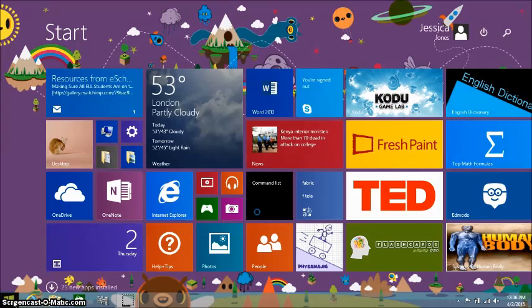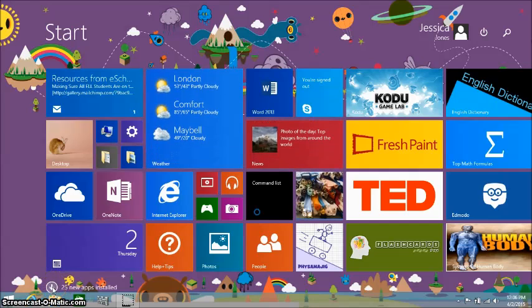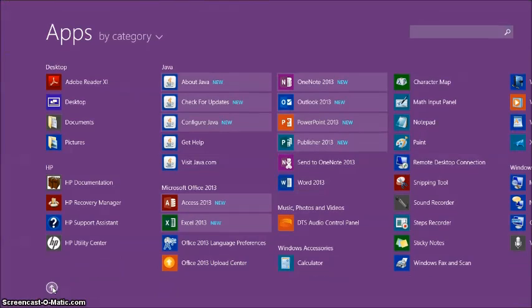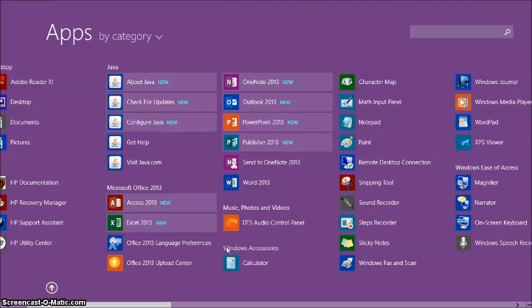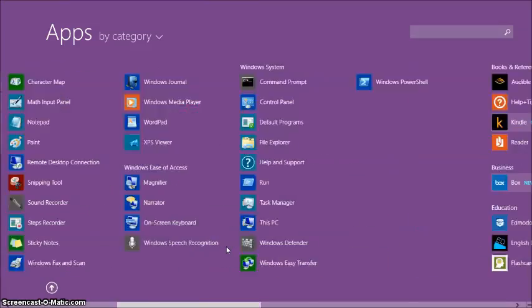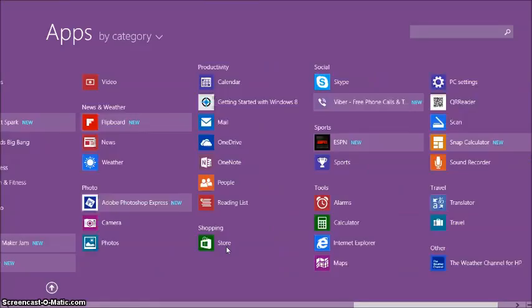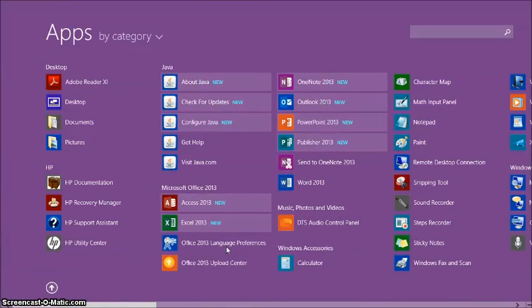Okay, you can find all of your apps and programs in the Apps view. To get to the Apps view, slide up from the middle of the Start screen with your finger if you're on a touch device, or you can click the arrow using your mouse down at the bottom lower left corner of your Start screen. Once that's clicked, you can see all of the apps that are located here. You can use the scroll bar on your mouse at the bottom, or you can use 2 fingers on your mouse pad to slide through all of the apps. And notice that they are categorized.